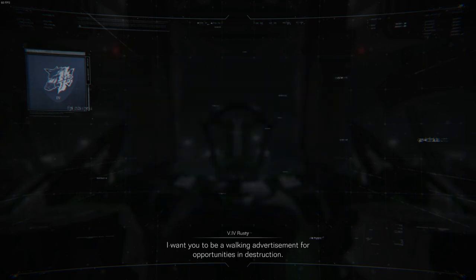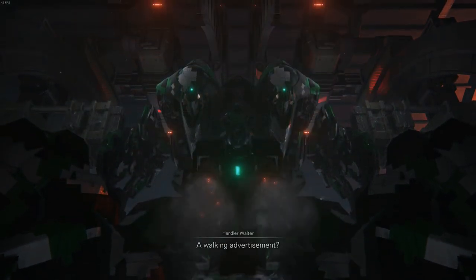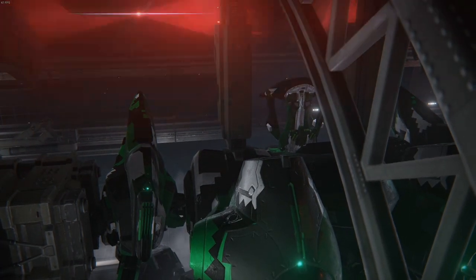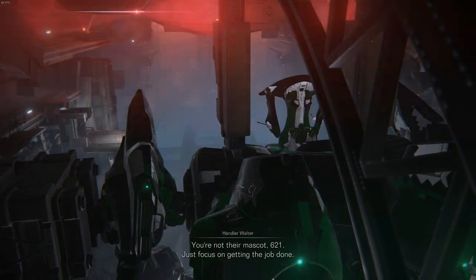I want you to be a walking advertisement for opportunities in destruction. A walking advertisement. You're not their mascot, 621. Just focus on getting the job done.